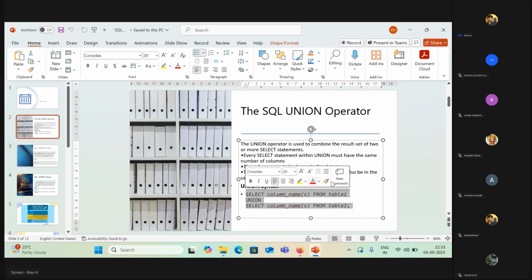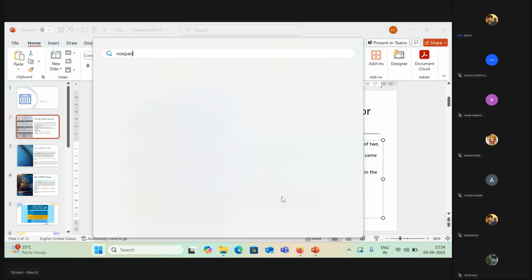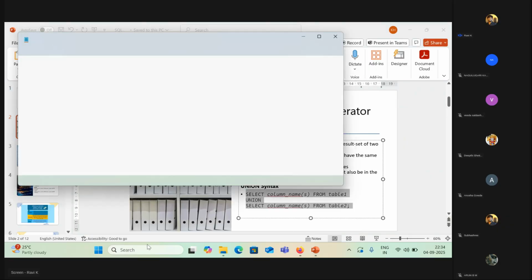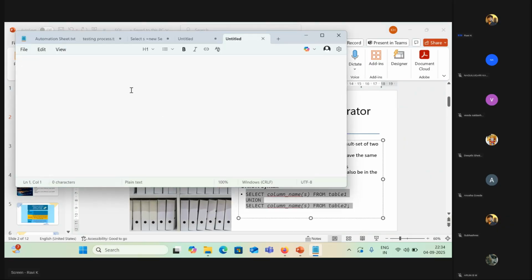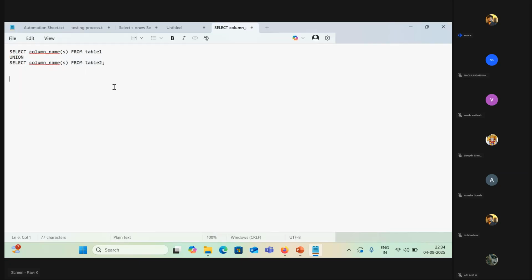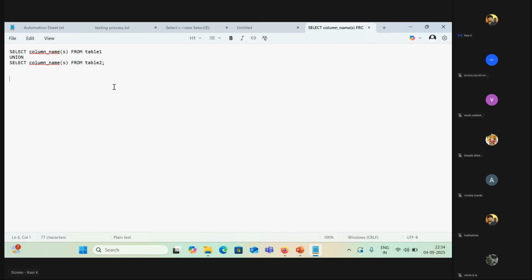What union will do is combine the result of two or more select statements. So let's say you wanted to combine that data, append that data, you need to attach table 1 to table 2. Then you can use this union operator.